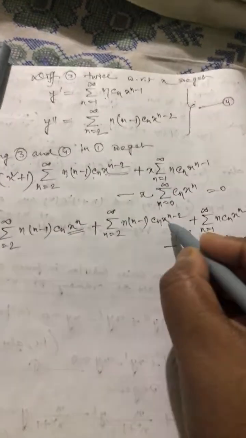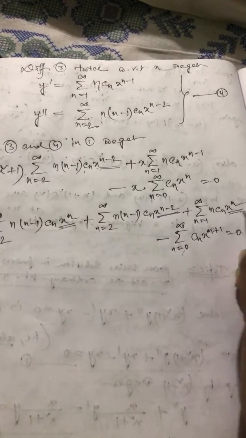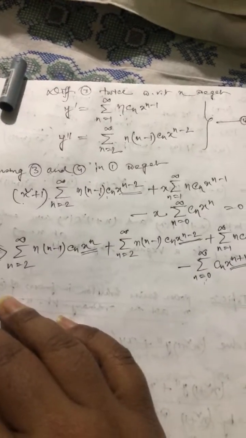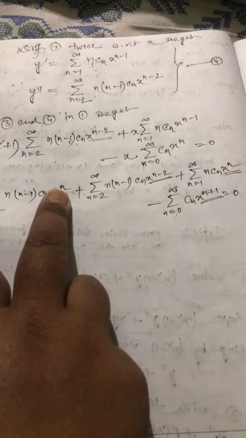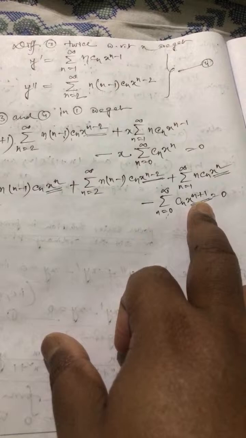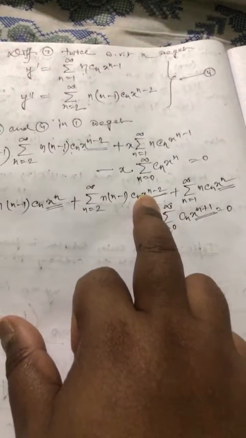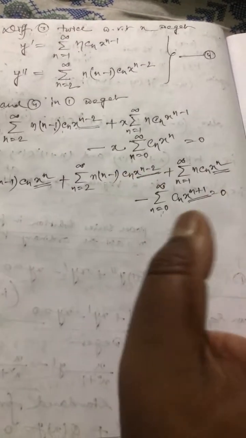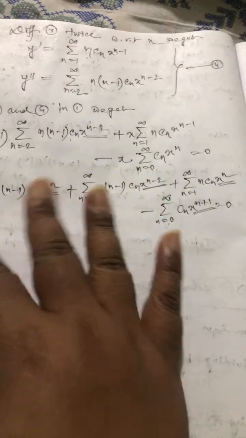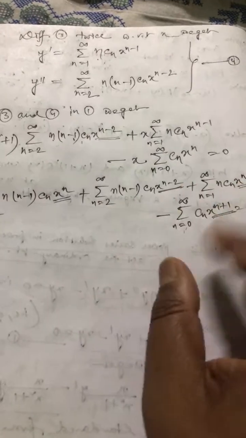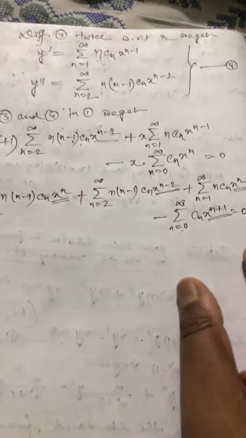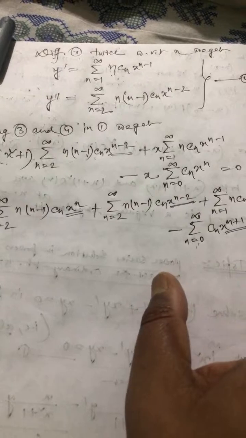X to the power n, x to the power n plus 2, here x to the power n plus 1, etc. So first of all, try to identify the least possible power of x. Here x to the power n, here x to the power n plus 1, here x to the power n minus 2, in this way. Actually not the least possible power; you can try to modify this expression so that you will get x to the power n in every possible structure. Try to modify this expression in terms of x to the power n.